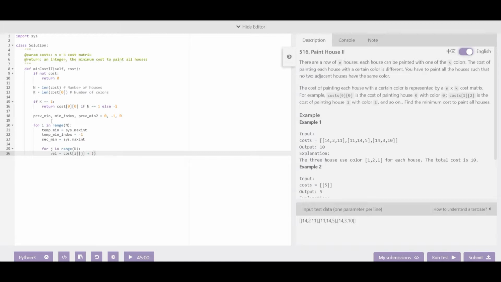So we add it either with the previous min, which we've encountered so far, and we can only do that if j is not equal to the min index which we've got. Else, if it is equal to this, then we would just say, hey, you need to pick up previous min 2, right?